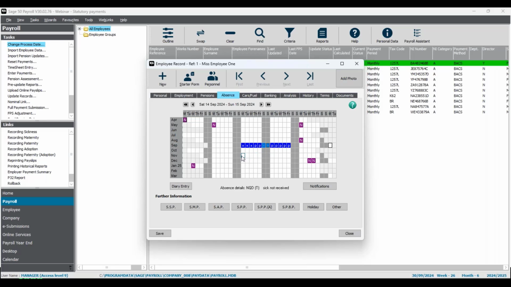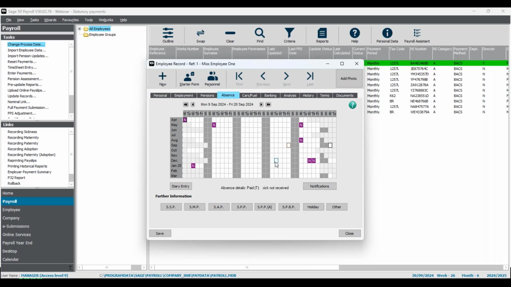And let's say I put in the wrong dates, for example, and I needed to remove that absence. Quick way to do it from here, because it is a current absence, I can left click and drag across these dates and get those highlighted. Right click and click none. And that's going to remove that current absence. So it is a nice quick way to do it.